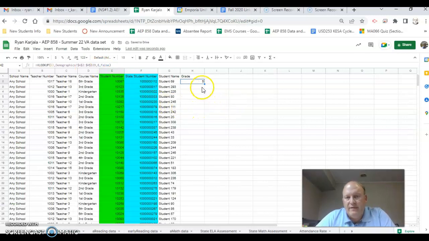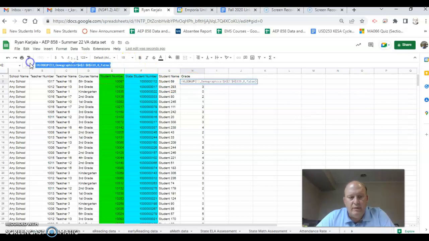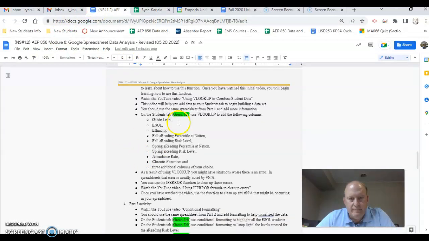And notice how it brings in the 5. And then it was going to do autofill, but it didn't. So this time I'm going to take my mouse and mouse over that little box there in the corner. Double click, and it will fill down my formula. So now you can see my grades. So here was the formula that I used to do that one. Now again, I chose 8 because that's where I was at that time. If you have more columns on this demographic sheet, that number might change.